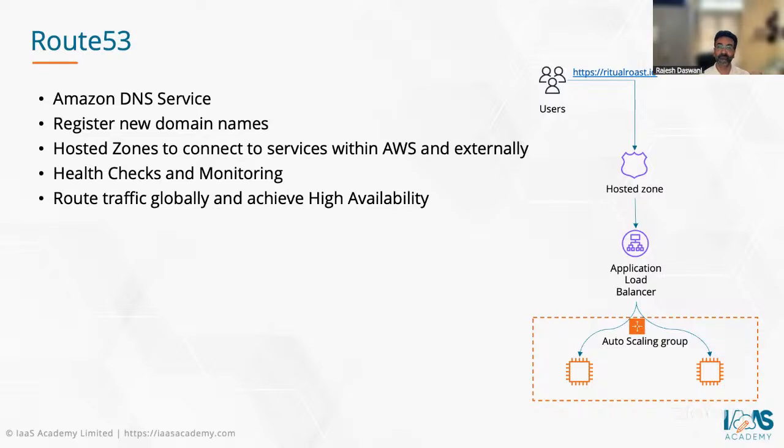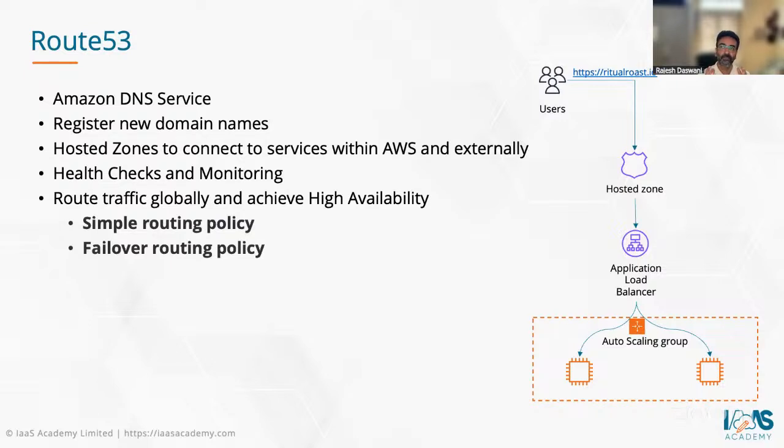For instance, you can have resources in multiple regions, and you can distribute traffic between those regions using Route 53, using various routing policies. You've got a simple routing policy, which is simple. It basically allows you to configure an endpoint for a particular domain name. We've got failover routing policy. This is where you want to create an active passive setup.